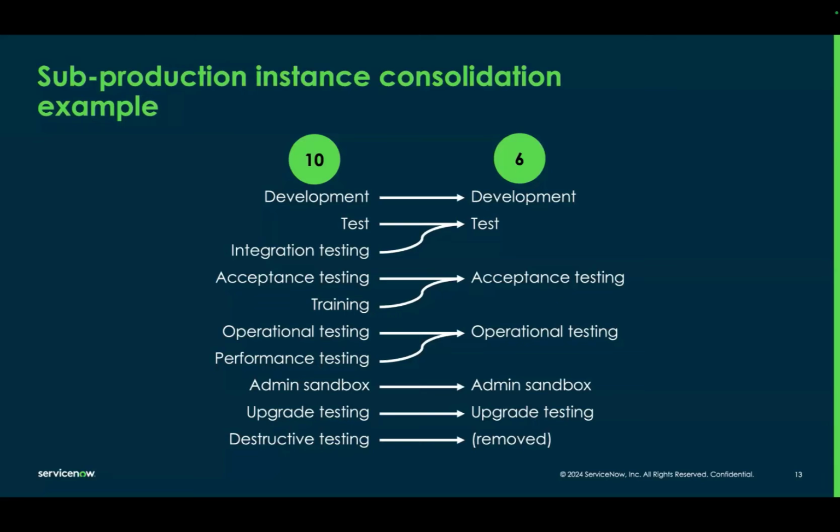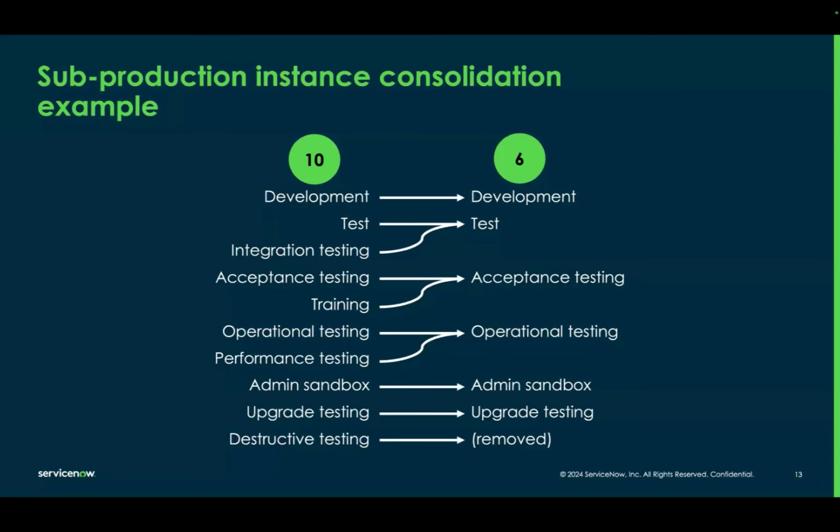that maintenance overhead. So you could bring test and integration testing together because they really require the same kind of data. They've got the same requirements. Similarly, UAT and training could be put together because, again, they really need similar kinds of data, which is very reflective of your production environment.